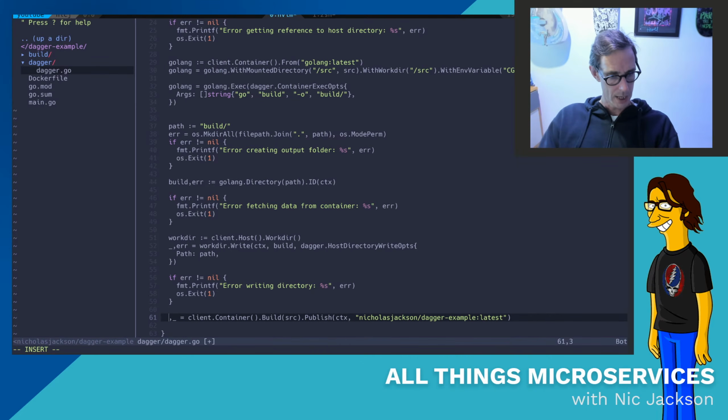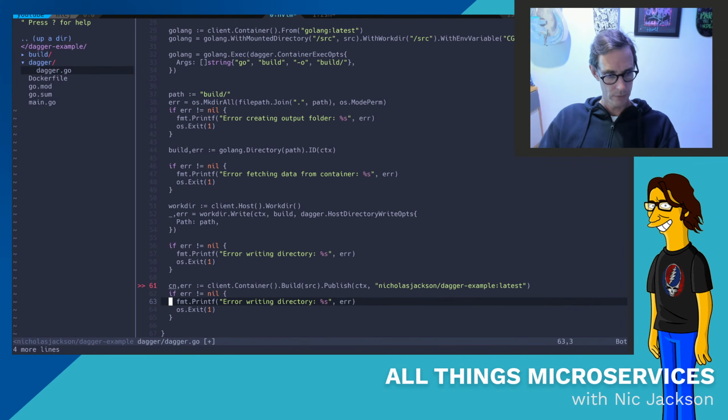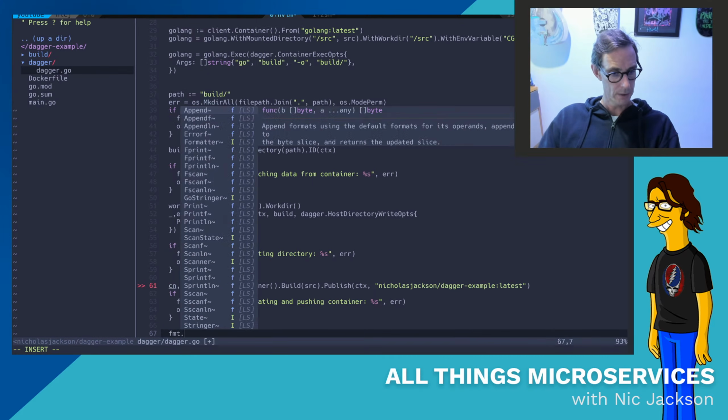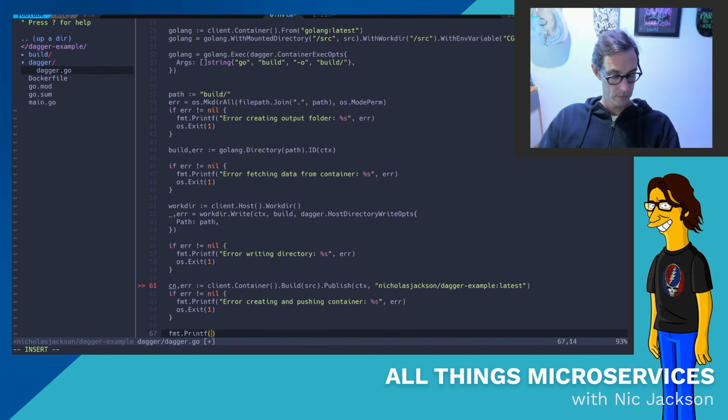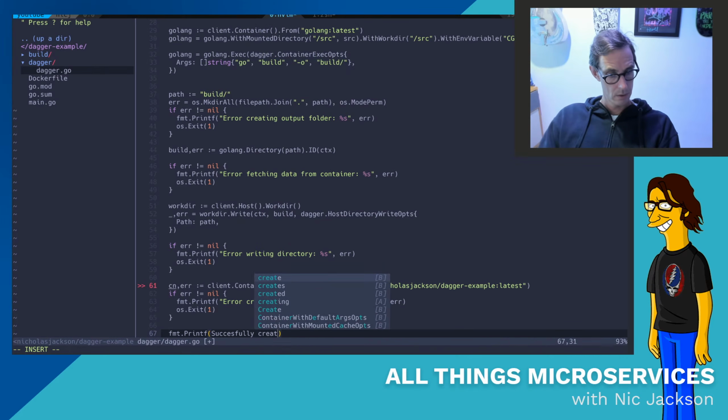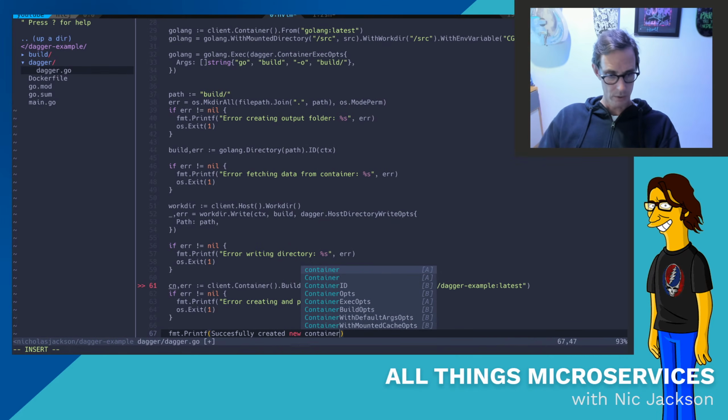Okay, so we'll just call it CN, container name, and the error. And let's do our stuff. I'm going to do error creating and pushing container. If it all does work, we're going to do fmt.Printf successfully created a new container.